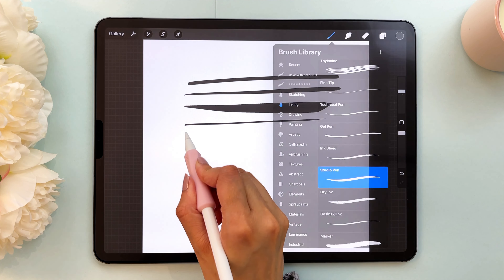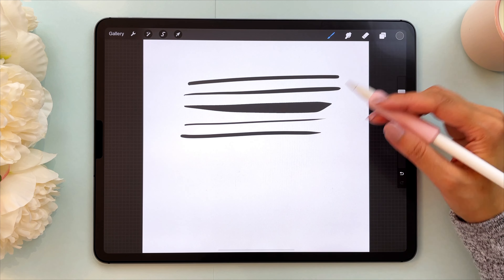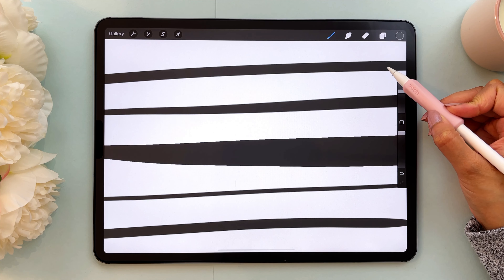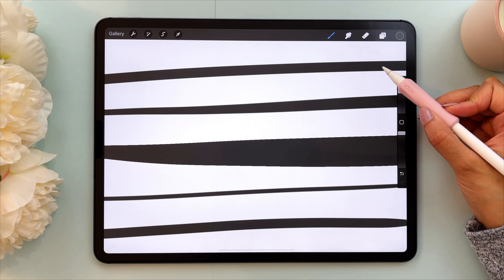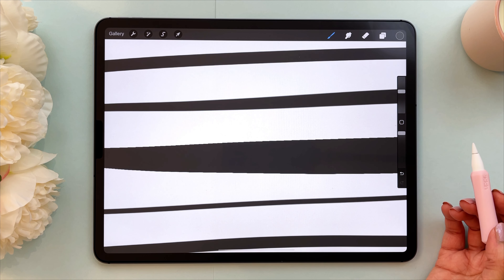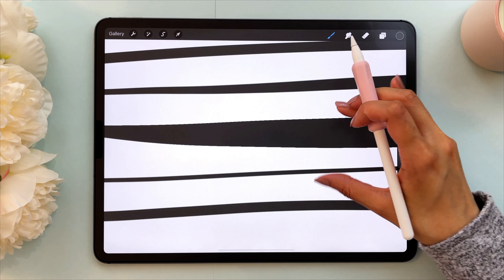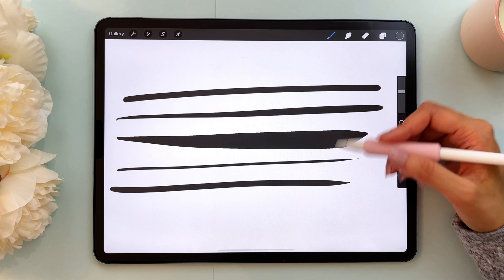I'll also compare the studio pen. Now zooming in, you can really see the difference between all of these brushes — they're all Procreate defaults. The monoline brush is by far the sharpest. If you are looking for sharper edges and less pixelation, definitely go with a better, higher-quality brush. The syrup brush is a little bit jagged — it depends on the look you're going for, but if you don't want that pixelated jagged look, go with the monoline brush. The technical pencil here is a little bit blurry. The brushes definitely have an effect on your overall work — if you want your work to look crisper, just use a better quality brush.